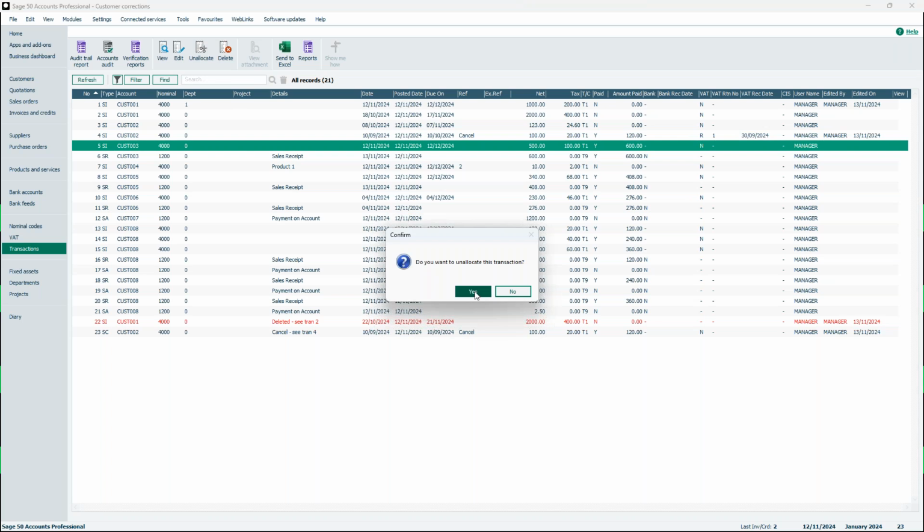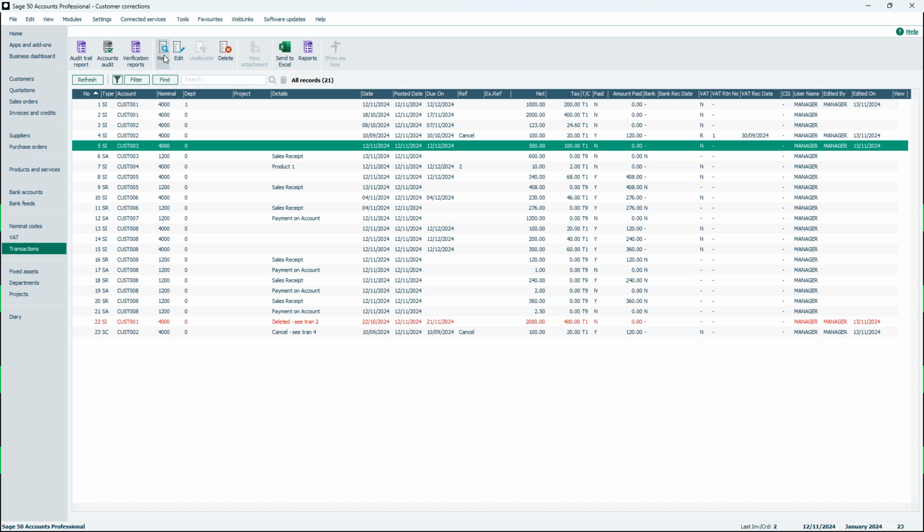So I'm just going to use that unallocate option. Do I want to use that? Yes, I do. And what that does then is it changes the sales receipt, which was transaction 6, from an SR to an SA, indicating that it's a payment on account. So that has now changed to a payment on account.